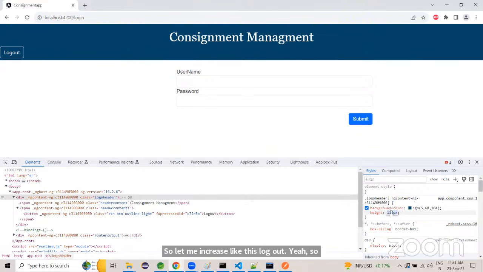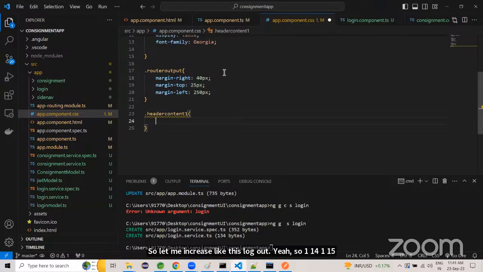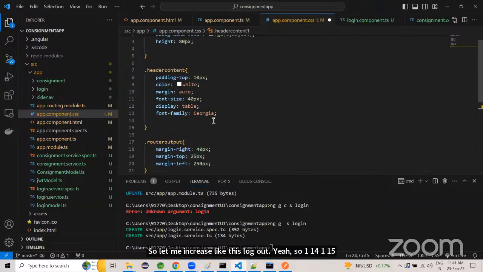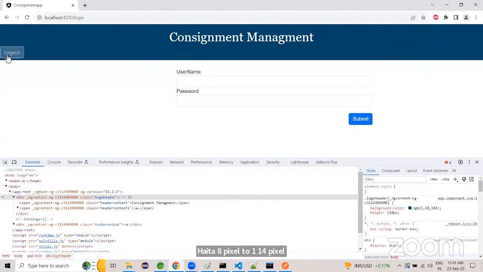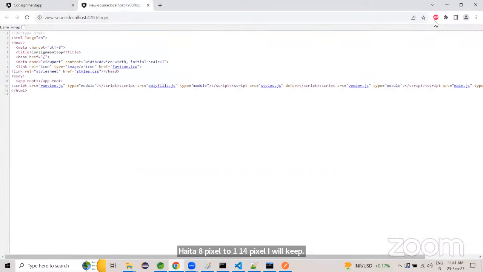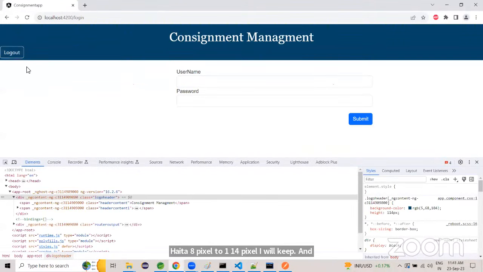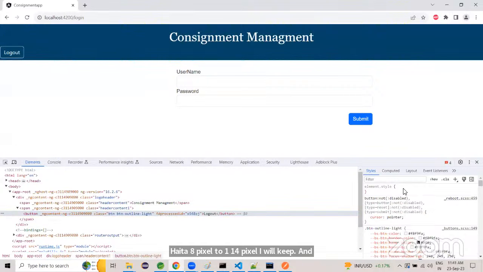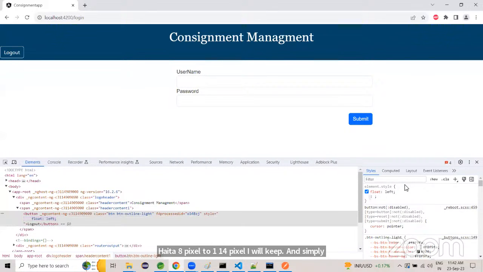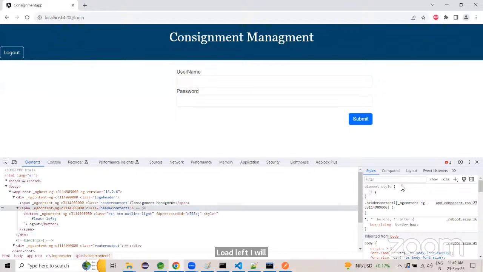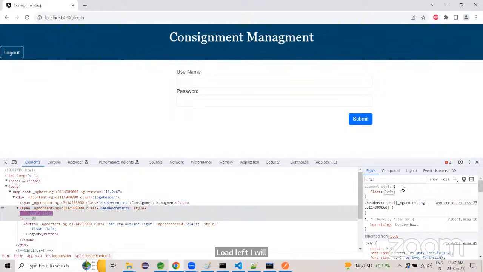So 115 pixel I will keep. Height from 8 pixel to 114 pixel I will keep. And simply float left I will keep.